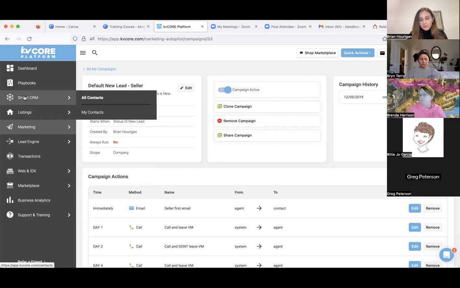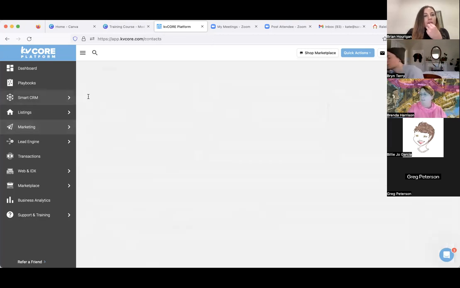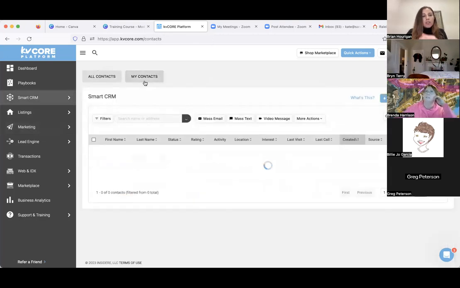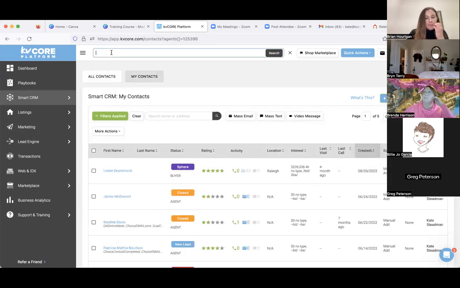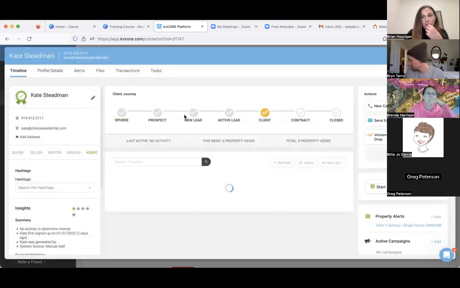I've drawn the lines, but as closely as I can get them to each other on both those maps. Is there a way to combine husband and wife or make the map area that I've drawn the same from one client to the next? Great question. Let me go back to my contacts. Because I know you could always add multiple emails to the alert. I know in some other CRMs, you can tether people together. I don't know if KvCore is one of those.